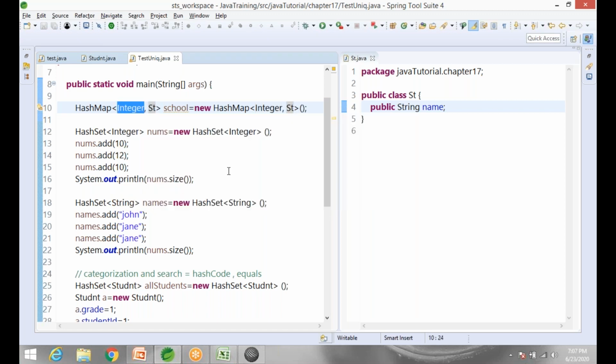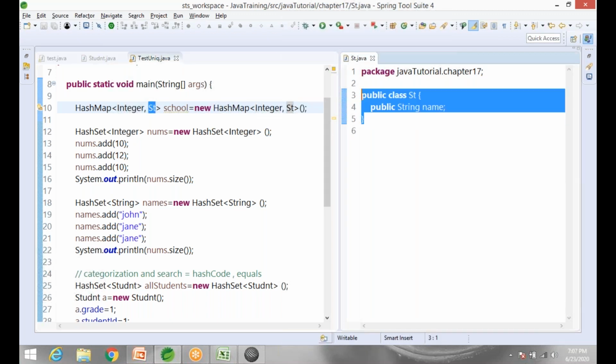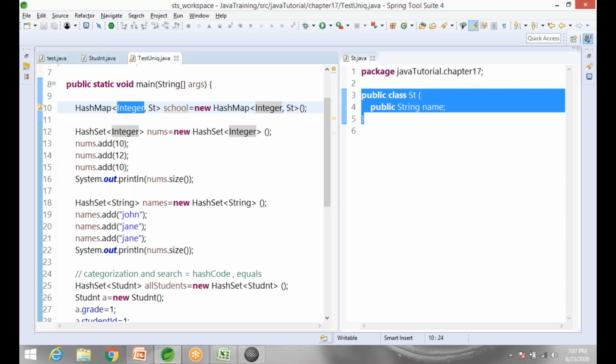In place of key, I'm storing integer. In place of value, I'm storing this user-defined class. Which one has to be unique, key or value? Key. Integer. So key is integer. Value is student object. Key has to be unique.